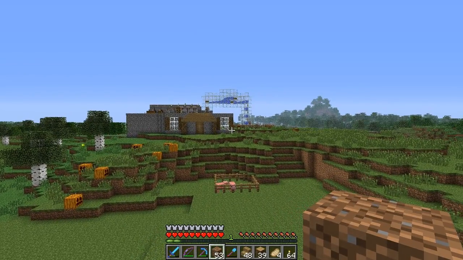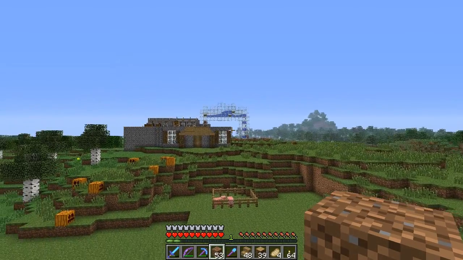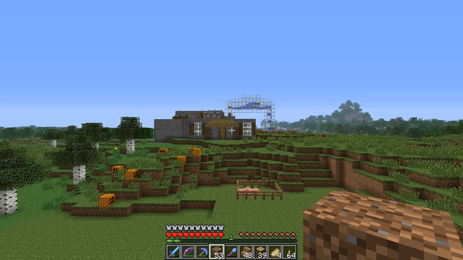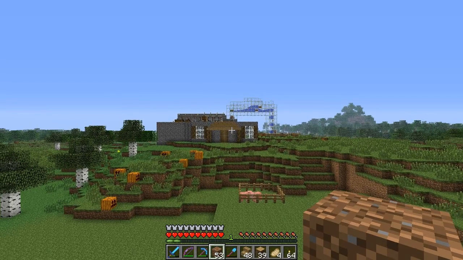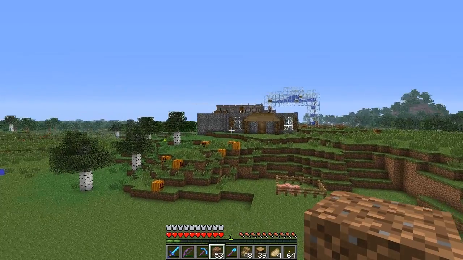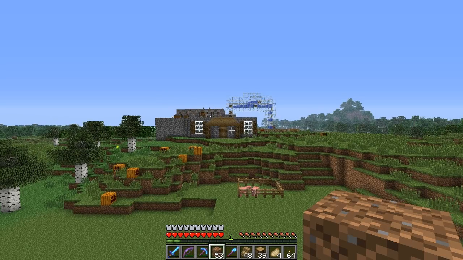Trying to decide if I'm going to extend the house all the way over to also incorporate the breeder. I think I probably will. I was not going to, but I think I will in the end. But so far I think it's going okay. That section of the house wraps all the way around, so far so good. I'll check back with you in a minute.